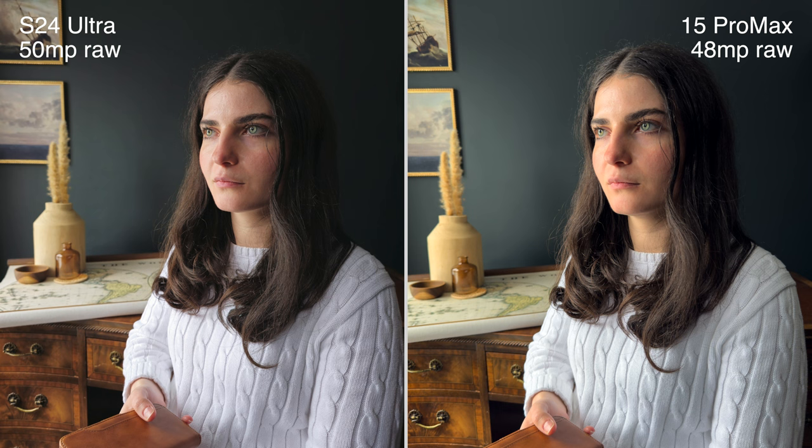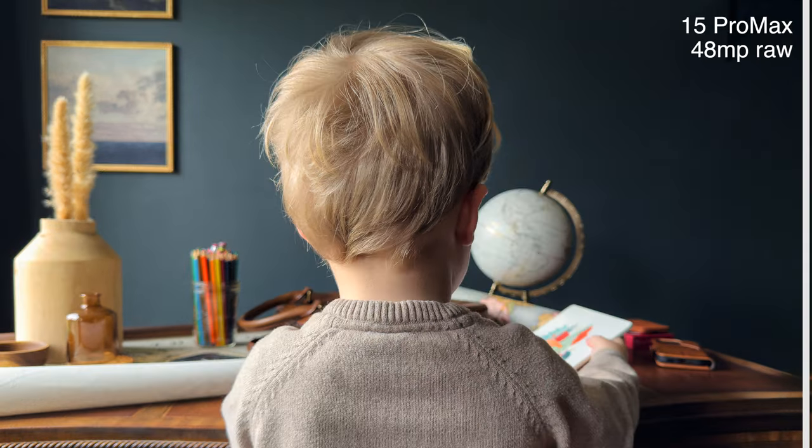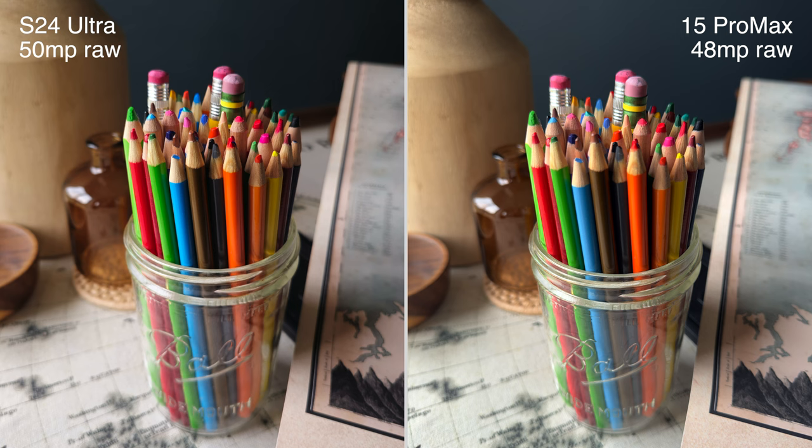All right, here we are in the studio with some raw images taken from both primary cameras. Okay, here we have the S24 Ultra. Now moving over to the 15 Pro Max. I think both cameras look comparable here. Now here we are with another side-by-side, S24 Ultra there on the left. Now for the next few images, I really wanted to capture a wide range of color. Let's look at these. Very comparable.